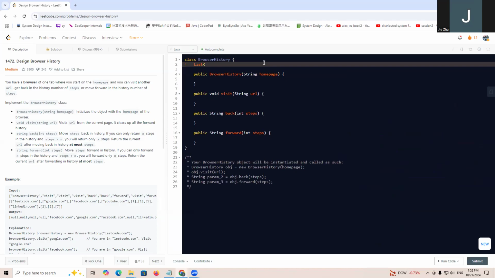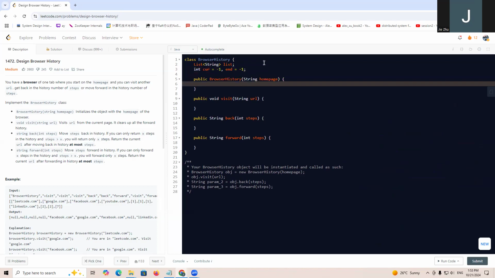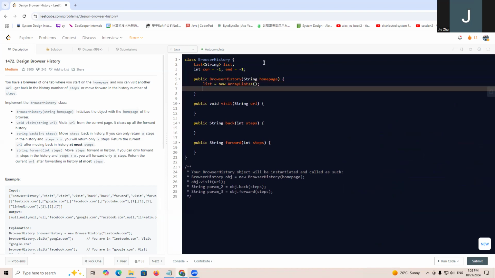We're going to have a list of strings as URLs, right? And we need a current index, initially set to -1, and the end index equals -1, right? And the list equals a new ArrayList.